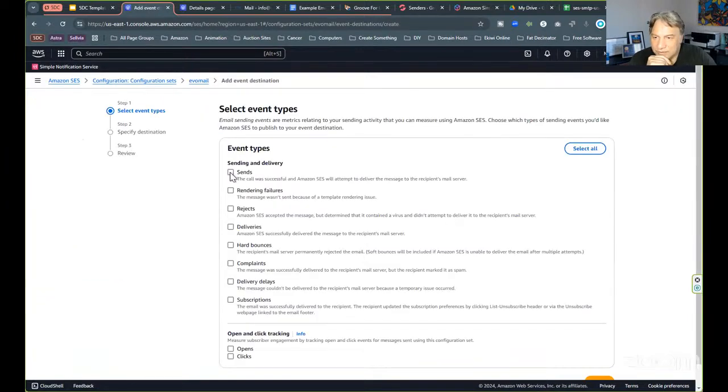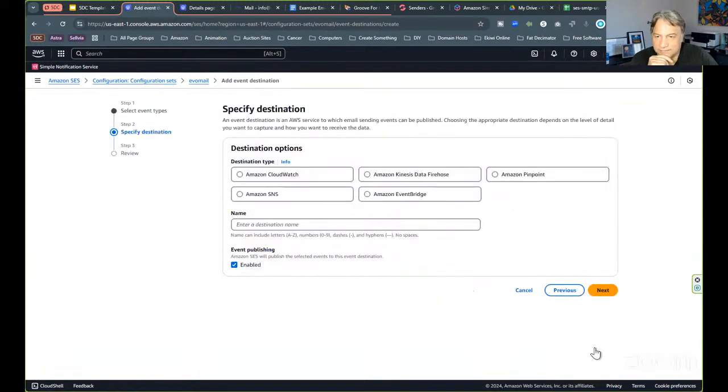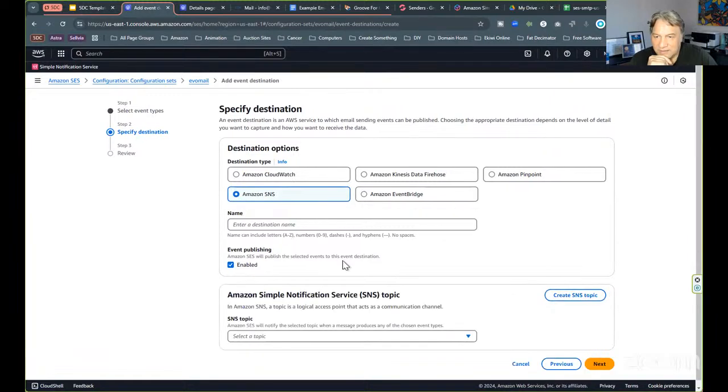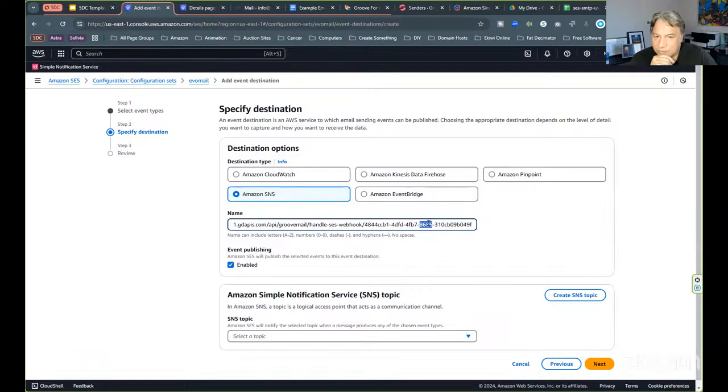We're going to go sends, hard bounces, complaints, opens and clicks. Next, we're going to make this the Amazon SNS. We put the event destination as the KL mail. All right, and then we create the SNS.